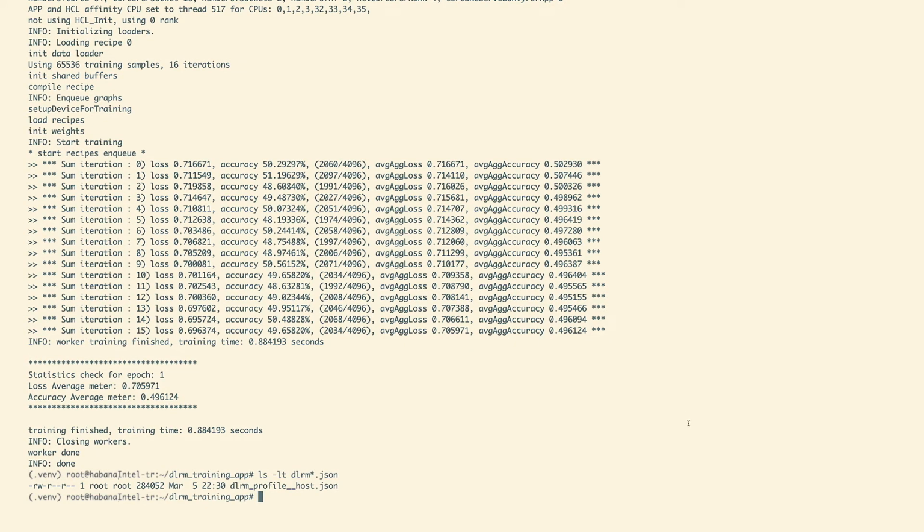As you can see, a DLRM profile.json file has been generated.